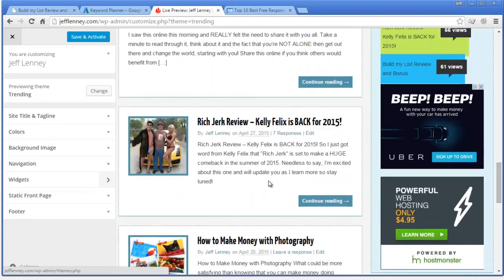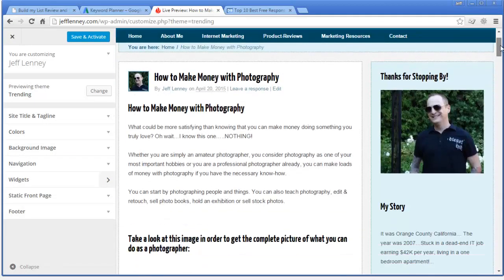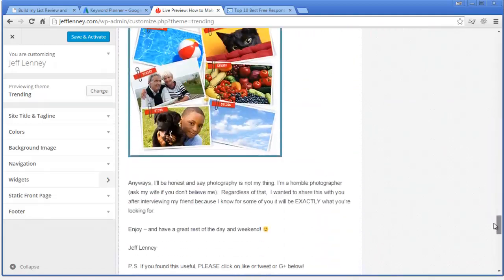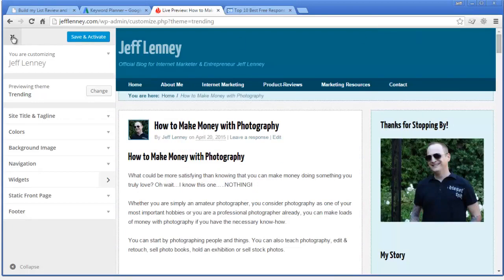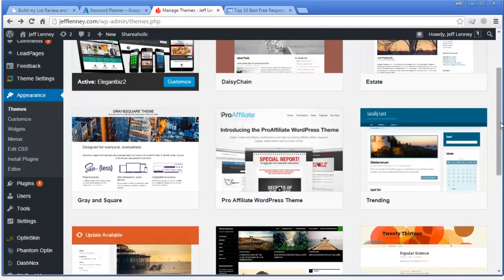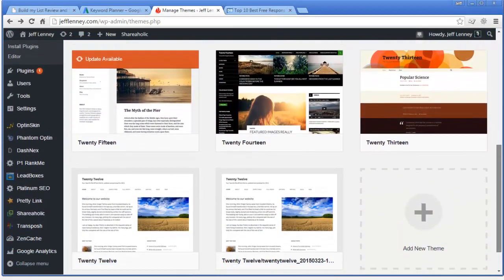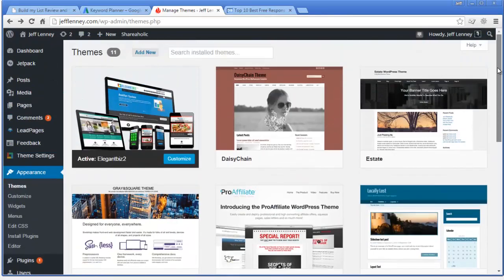Let's take a look at a post here. So again, as long as you have content that's amazing, you can have just an okay looking theme and you can still do quite well. But if you do want to find a new theme, you can either do a Google search for WordPress theme, or a responsive WordPress theme, or 2-column WordPress theme, or you can click on Add New from within here.